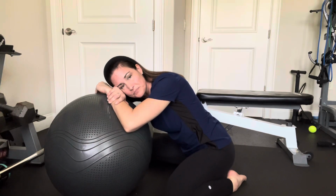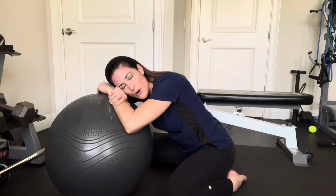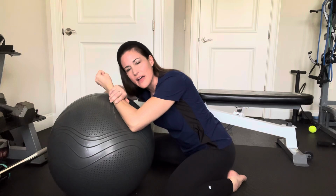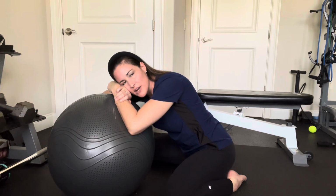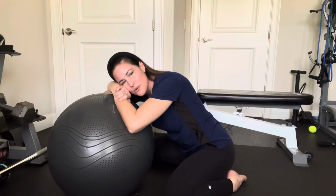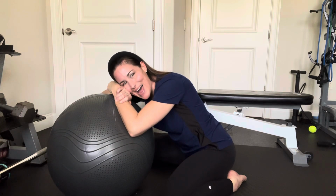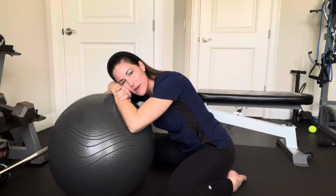and focus on that same in through nose, out through mouth breath, and see if you can feel as you inhale, your pelvic floor softens. As you exhale, it gently lifts up. We're not working on finding a really strong contraction in this, because we're mostly just working on lengthening those pelvic floor muscles and relaxing. So you can notice if there's any movement, but you don't have to actively try and contract those pelvic floors. And if it feels nice, you can even rock a little bit.